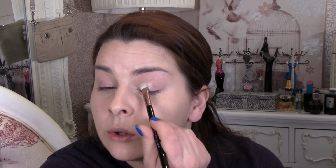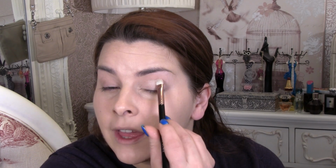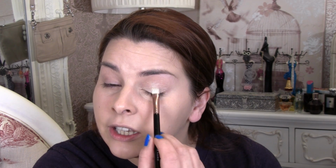Got this eyeshadow, cheapest one I found in Boots. And it's very, very nice and light. And it's almost got like a pinky peach shimmer to it. And just pat that on. I always use light coloured eyeshadows when I'm feeling down, when I'm not feeling confident, or when I'm just lounging around the house, but maybe have some people over and you don't want to look too scary. So I always go for a light colour.